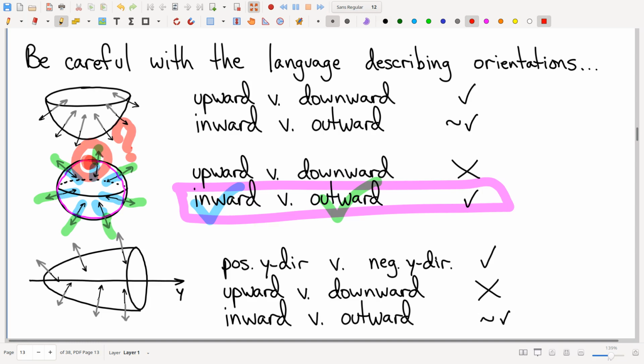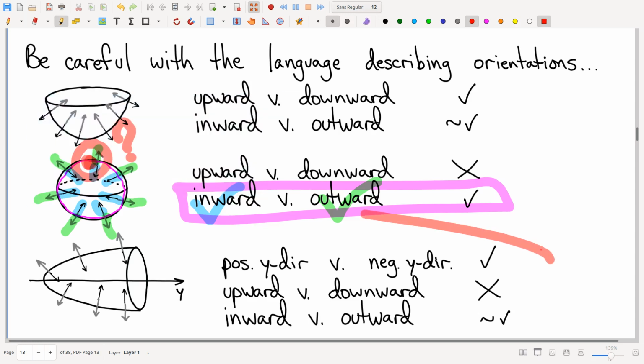Or it might be described in some other way. I've done some questions where I say, at the following point on the surface, the orientation vector is specifically a certain vector. Then again, you have to do the geometry. There is no algebraic way around this. You'd have to identify, okay, wait, where is this point? Which direction is it pointing? And is that inward or outward? No worries. You can find some of those on my old tests.